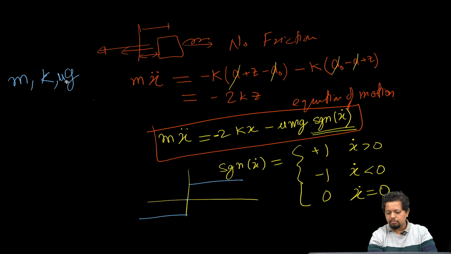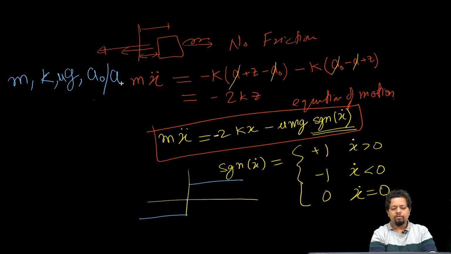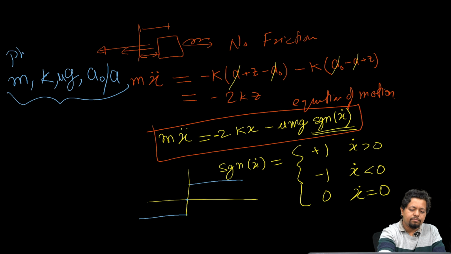So the scale is mu G, and those are the natural scales that are visible in the equation, but there is also the scale associated with the amount of displacement that we make to the spring, so that you can consider as A naught or A. Either of the two will work, because we are just doing a dimensional analysis. We are only interested in the scales of the problem. The actual displacement that we start out for the system in the beginning is going to be of the order of A naught or of the order of A. So these are the physical scales present in the problem.